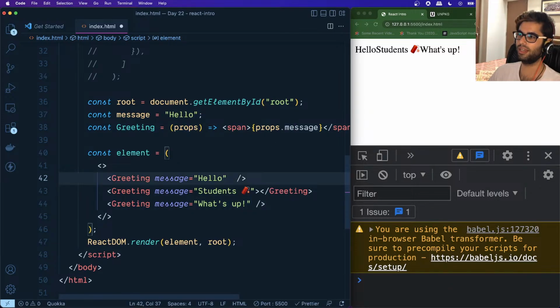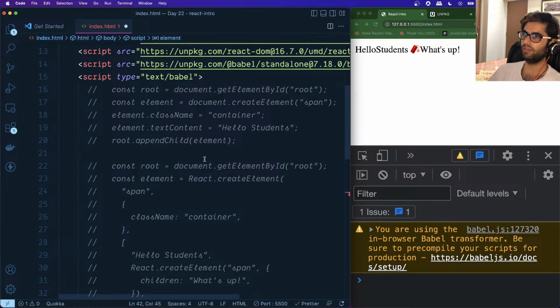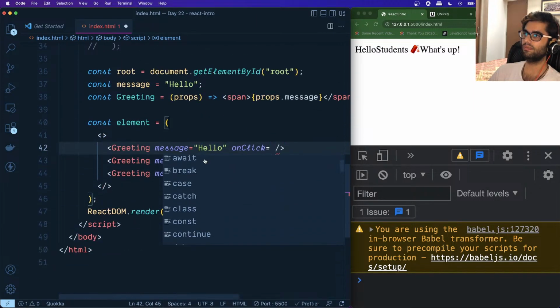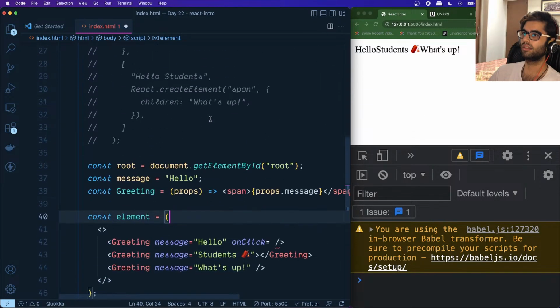Suppose I want to do that same functionality of clicking. So I will say onClick equals, where was that function which we had written for click? I guess I removed it.